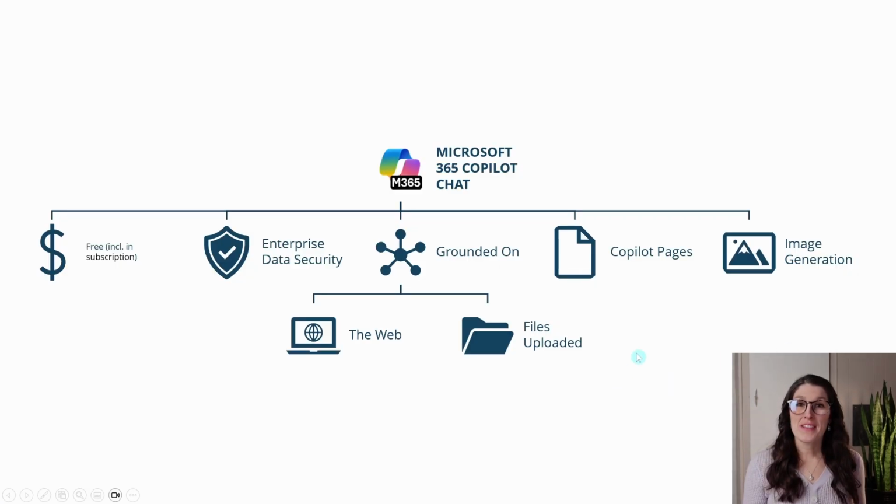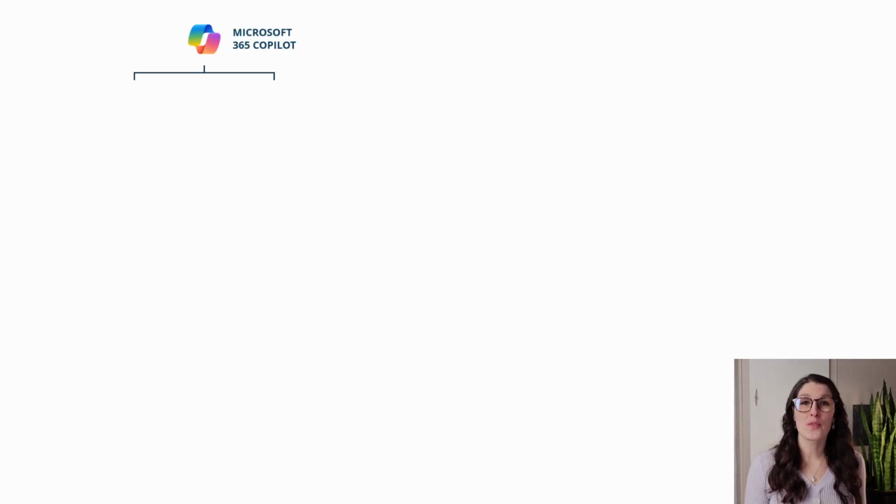So here is a summary slide of what we just looked at for the Microsoft 365 Copilot Chat, which is that free offering included in all business subscriptions. But let's now take a closer look at the Microsoft 365 Copilot. So that includes the Copilot Chat, which is grounded on the web, but it is a per user subscription of 30 US dollars per month.